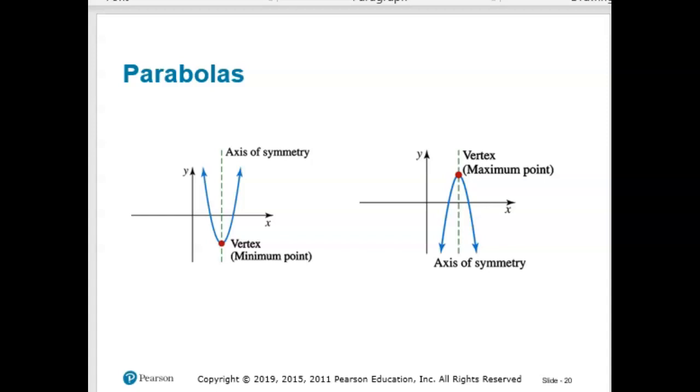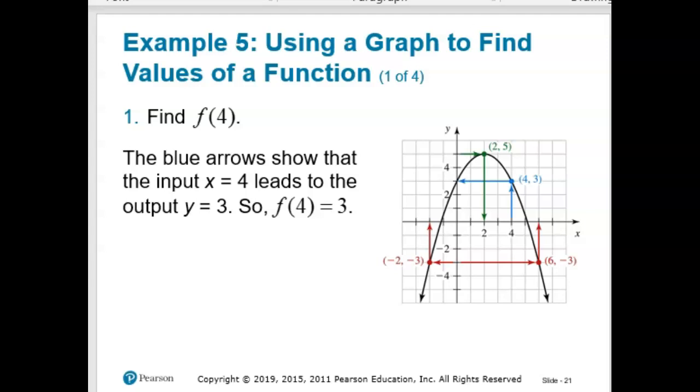You would fold it in half and cut only half the heart out so that you would have a perfect heart when you open that. That's the exact same thing about these graphs. That line of symmetry cuts the graph in half identically. So whatever point is on the right of the graph is equal distance from the axis of symmetry on the left side. So we can use these parabolas to find the answers to functions.